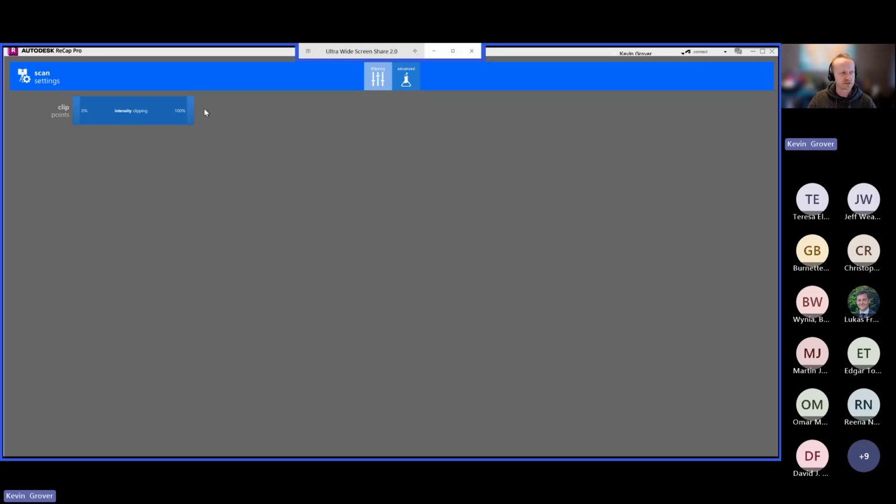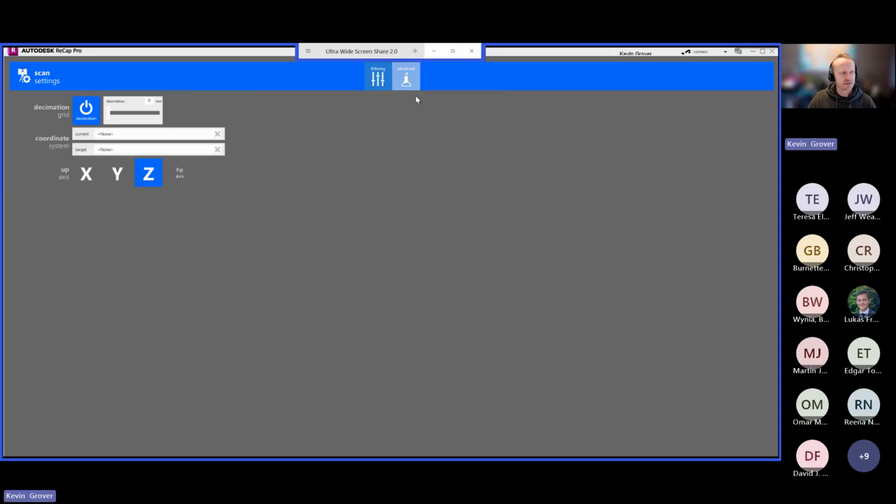So there's some intensity clipping, which doesn't affect us since we don't actually have intensity data. We only have color. On the advanced tab is what you want to look at. So in our case, we want to set the coordinates as information. So this will be actually respected as part of the import, and it'll basically align in the right location within the products we're going to bring it into.